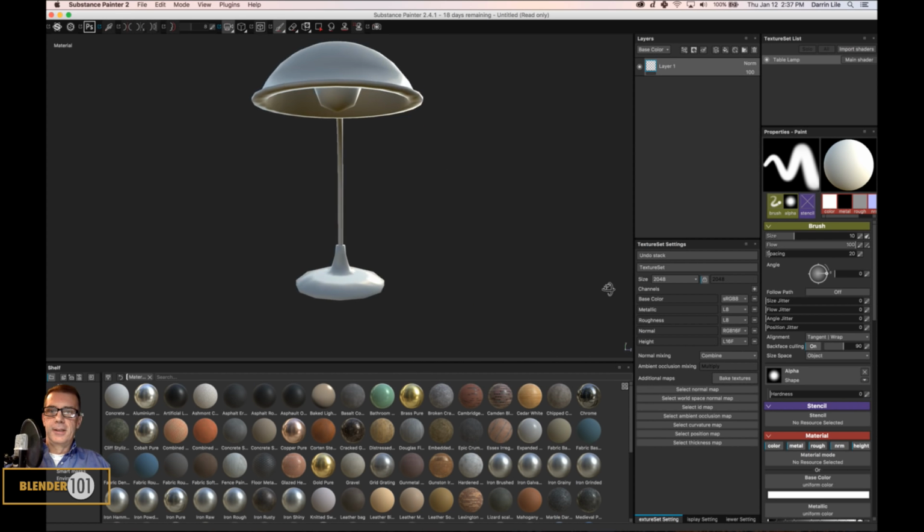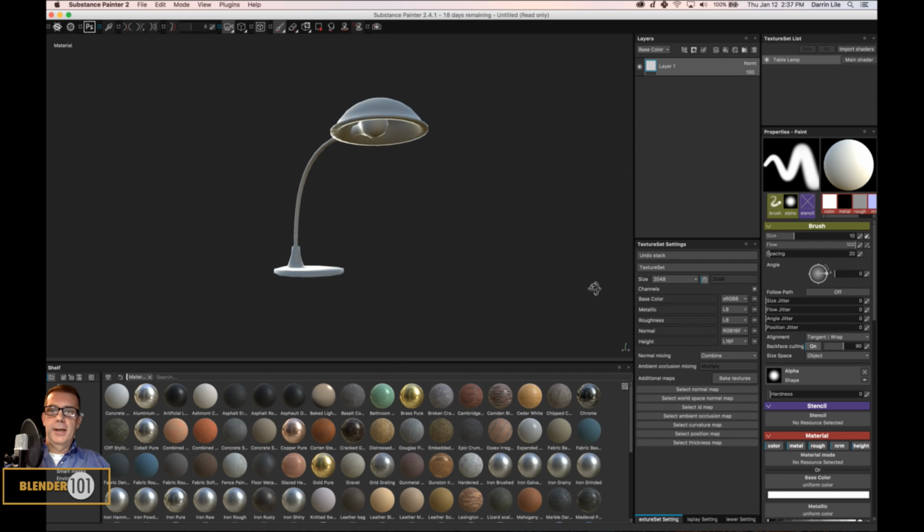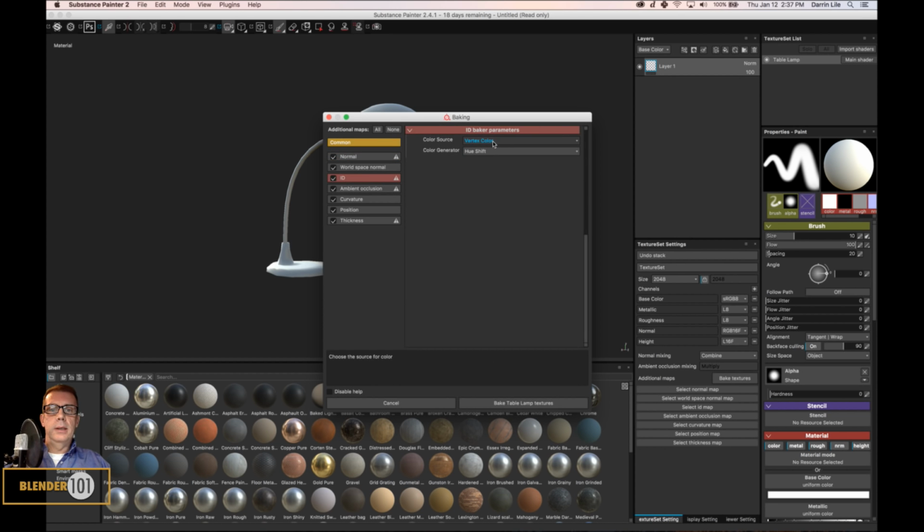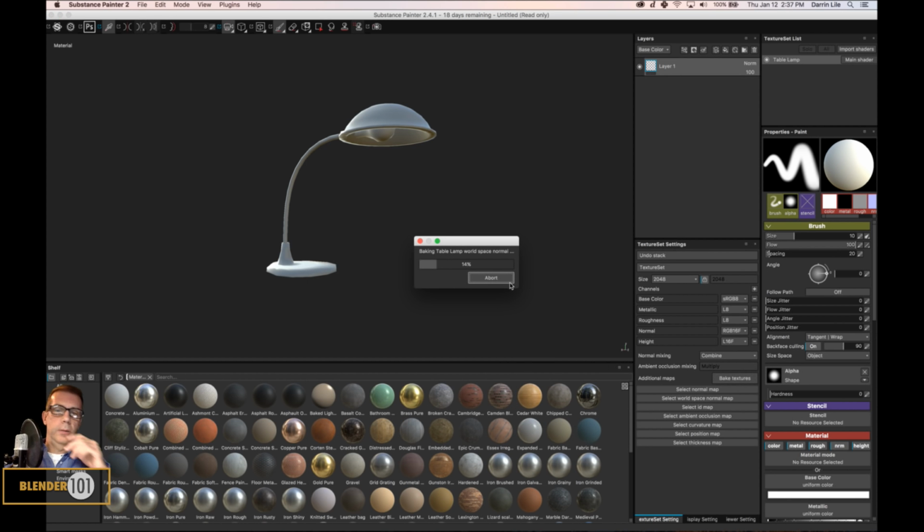Yes. Now, I need to bake the textures, and I need an emissive, although let's see if they have it. Well, let me go ahead and bake these and make sure my ID is set to Vertex color. And there we go.